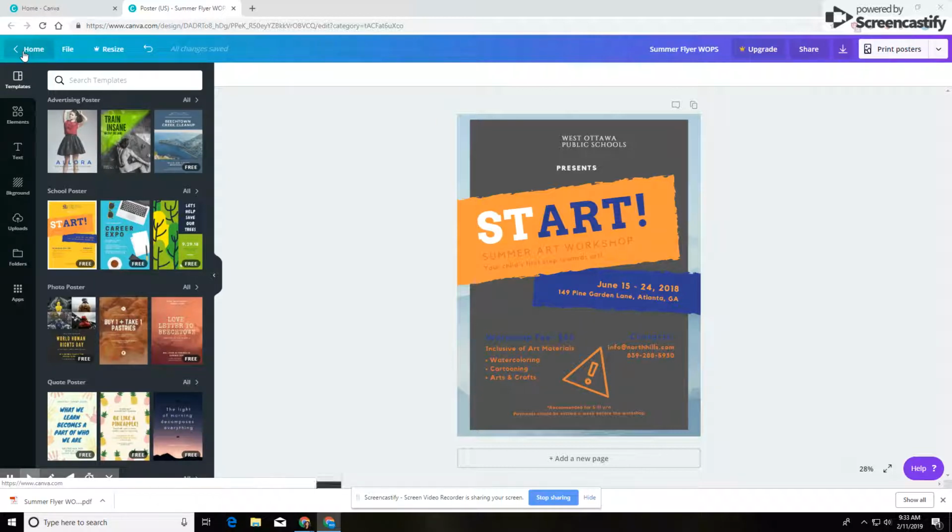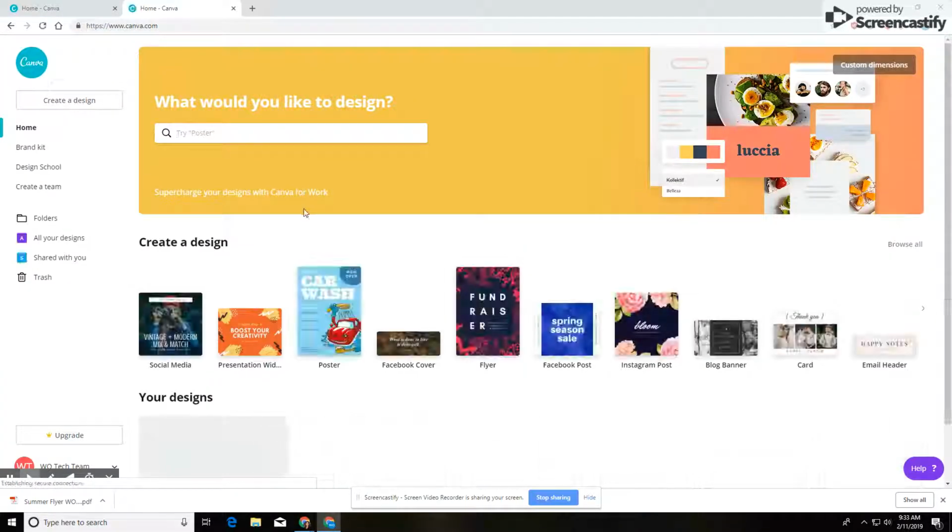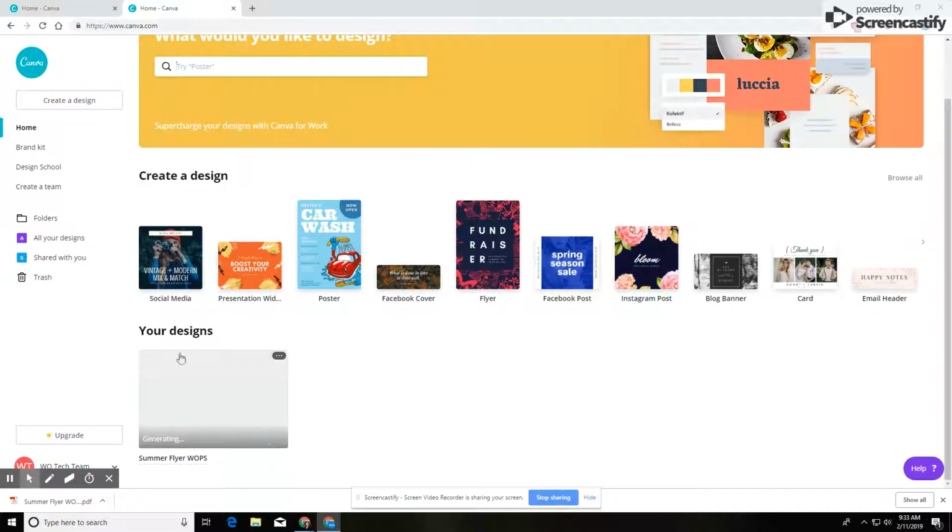When I'm done, I can go back to my home page and notice my design will show up on the bottom here. And this is a way I can go back to it consistently over and over again. If I decide I don't like that design, I can just move it to the trash and get rid of it. I can move it to a folder, or I can even make a copy of it. So say you have two different event nights going on in two different buildings, but you want to use the same template, you can make a copy and then just make minimal changes to it as well.